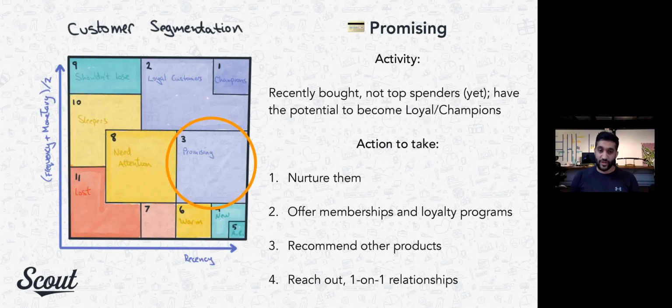It's all about really nurturing them, right? It's about giving them those initial offers, recommending other products, telling them that you know what their needs are. Actually learn what their needs are, right? Reach out, send them an SMS, send them a WhatsApp message or something like that. Send a personal email from you that says, hey, can we talk? I'd love to get feedback. Let me know if you want to schedule a time to chat, and I'd love to chat with you and find out more about your needs. So these are the types of conversations you want to have with these customers that fall in this segment.